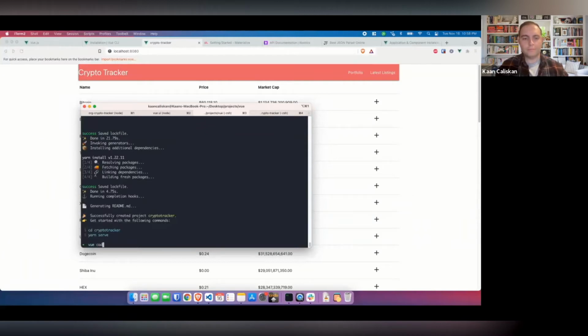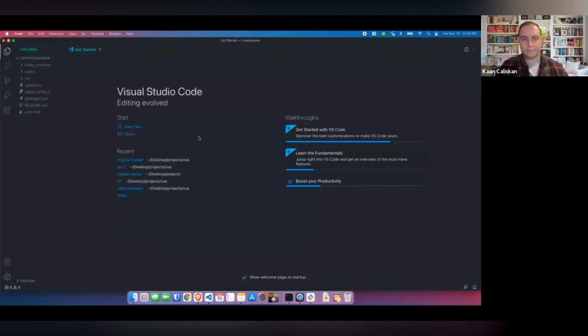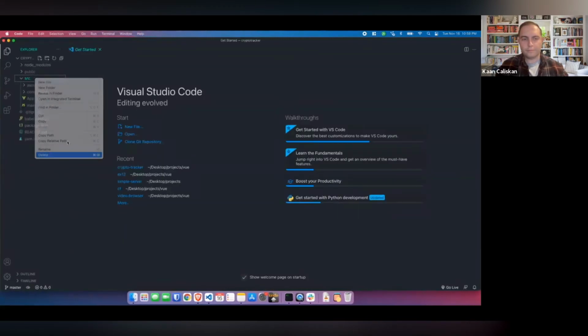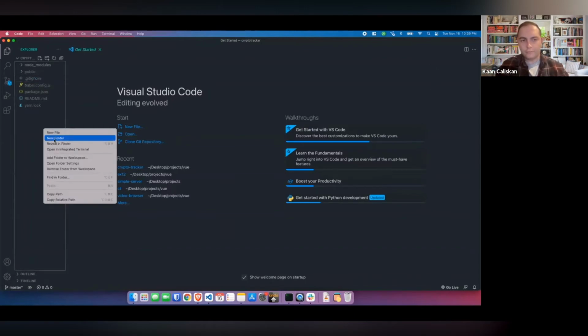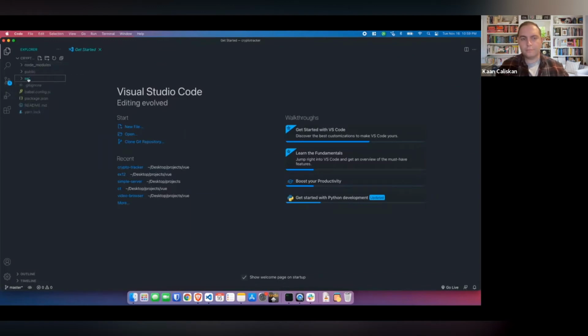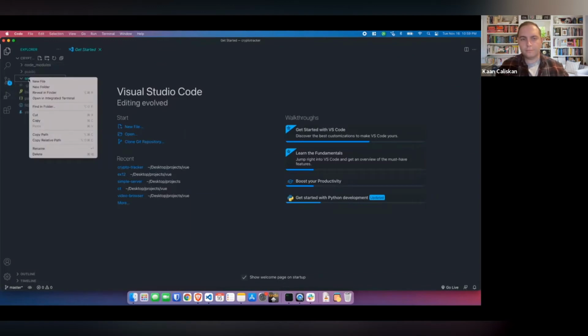I'm opening my crypto-tracker, and then directly I open my code editor and the source folder. Since we are building from scratch, if you are familiar with React, it also comes with a source folder and a public folder. Until this part, it's totally the same. You can keep this source folder, but I just want to show it from scratch with everything. So this is the main reason I deleted the source folder here, but you can just continue with the source folder and edit this file. That's totally okay. I directly remove the source folder. The source folder is basically where we put all of our components and files related to our application.